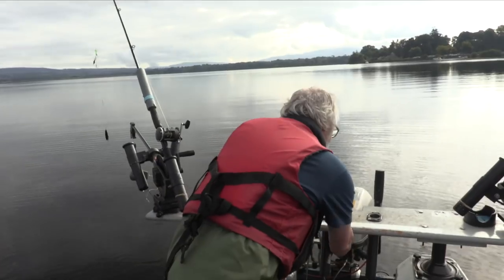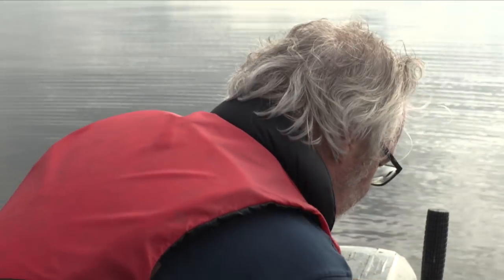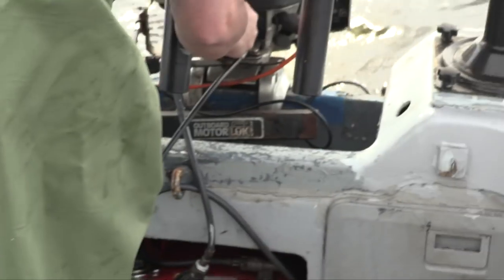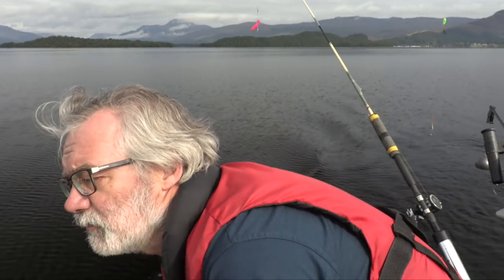Right. The way it fought at the start, I thought it would have been a trout, just the chuck, bang, bang, banging. But you know, warm water pike do fight really hard. Pieces of foam in the rods, so that if the rod falls in, it floats.